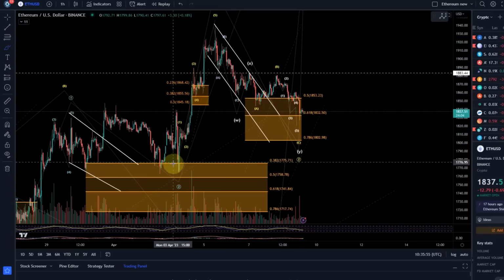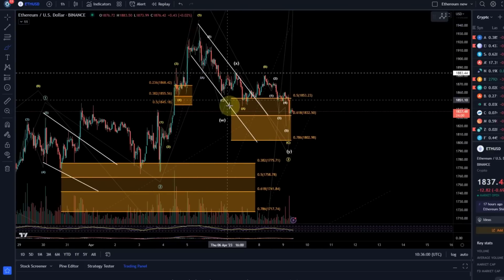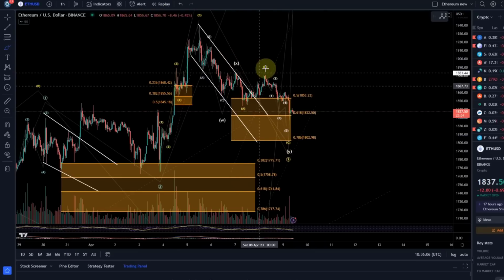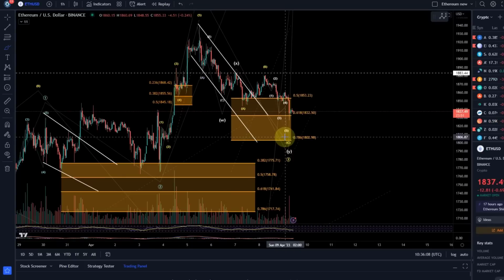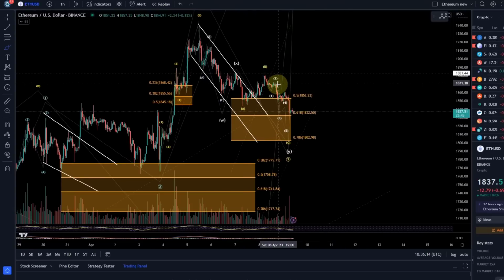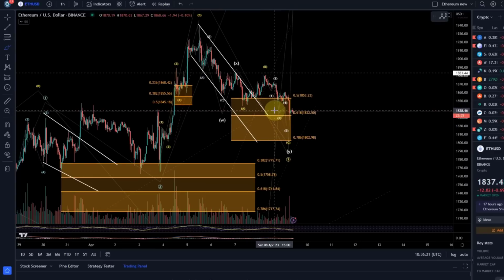We talked about that in previous videos anyway. And then we've been coming down now in 3 waves, W, X, Y. The Y wave consists of 3 waves itself, A, B, and the C wave might be in the making now. I showed you yesterday what we're eventually looking for in such a Y wave. Now I'm going to move the subwaves in a minute, but it starts to look really good. It's following the forecast so far.